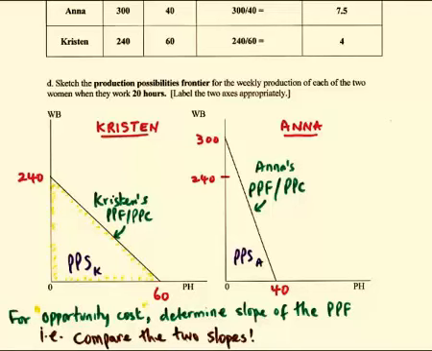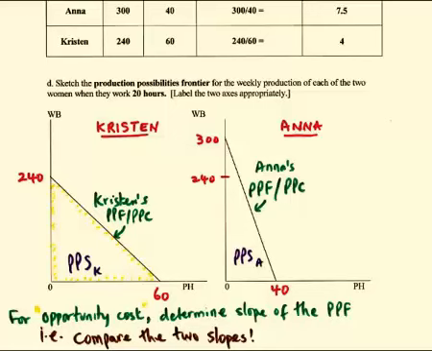We earlier said she had an absolute advantage. She could do it faster. But she has a comparative advantage. In other words, compared to Anna, Kristen is faster in relative terms at producing potholders. To be relatively faster at one means you're relatively slower at the other. Not absolutely slower, but relatively slower.